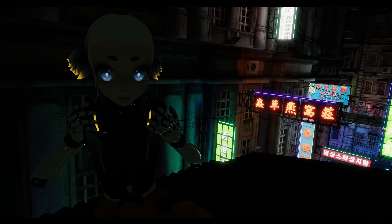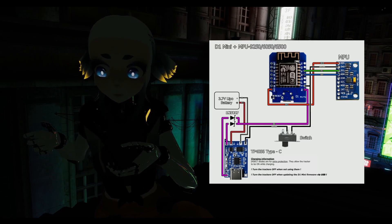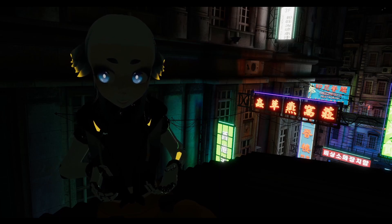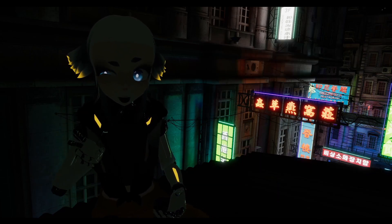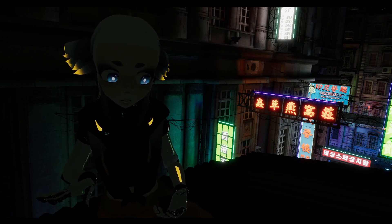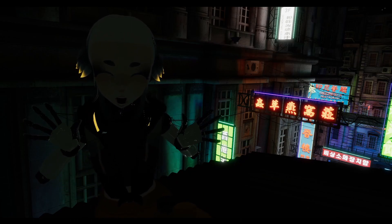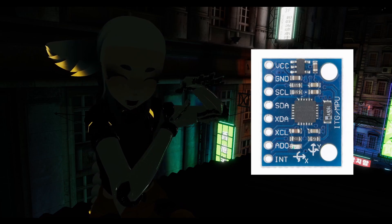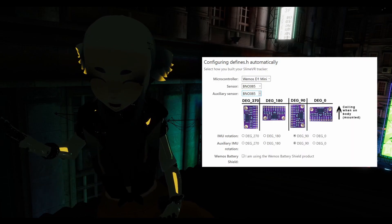Once your parts arrive, you need to plan out your design. You have to solder everything together according to the schematics and documentation. However, how you stack or line up the parts is up to you. Planning your design from the start is very important because it will narrow down which case is right for you. Keep in mind that a more compact layout will be a lot more difficult to solder, but a lot easier to fit into a case — while a larger slime will be easier to solder but will take up more space on your body. If you make all five or six of your slimes as similar as possible, it will make everything a lot easier later. Consistency is absolutely key. Make sure that your IMU — the little thing that tracks the rotations — is in the same orientation in each and every slime, as that will make setting up the software a lot easier.